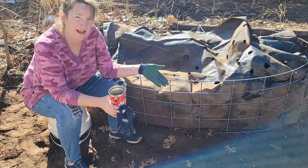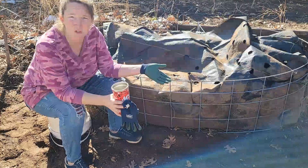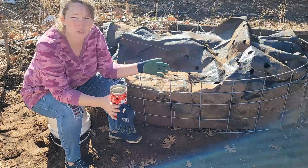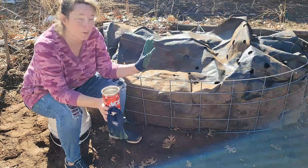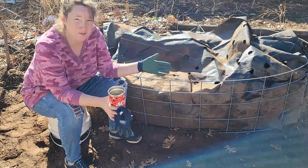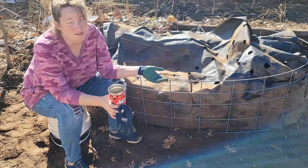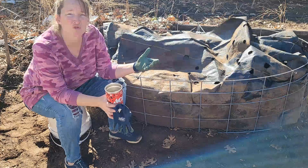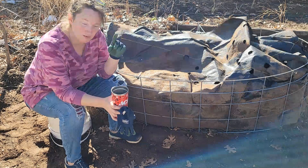The compost that I had laid down a couple of years ago was beautifully broken down. Obviously there were some wood chips still in there — I'm fine with that, that doesn't bother me. Lots of good worms. I did add lots of good worms from this into there, so I'm really excited about that. As some of you know, I've had some issues with root-knot nematodes, and in a lot of my research, having a good balanced organic matter in the soil that attracts worms will help against those root-knot nematodes, so keep that in mind.